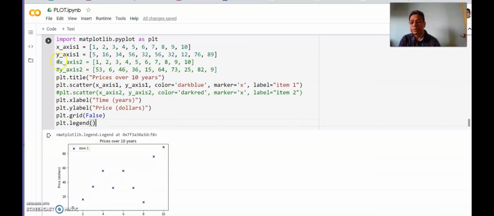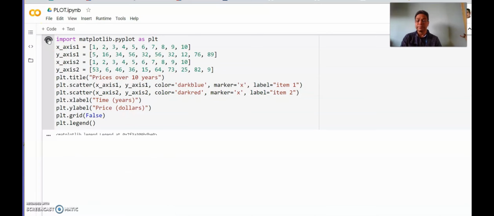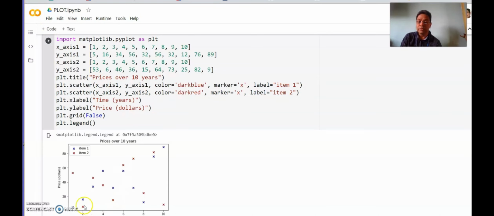Now if I remove the comments from here, this 1, this 2, and this third one, and plot it again, we get two different scatter plots. The blue one is for x-axis, y-axis one, this data, and the red one is for x-axis 2, y-axis 2, this data. You can get the scatter plot for two different data types.